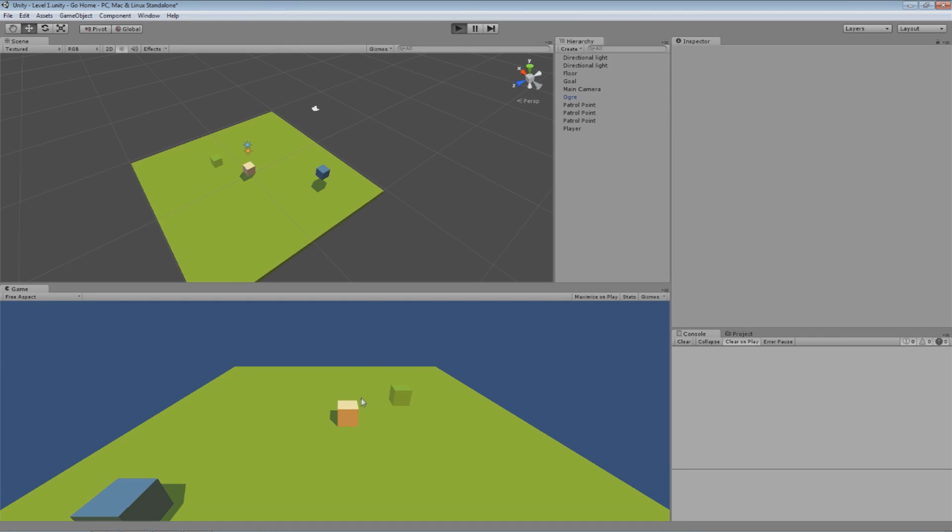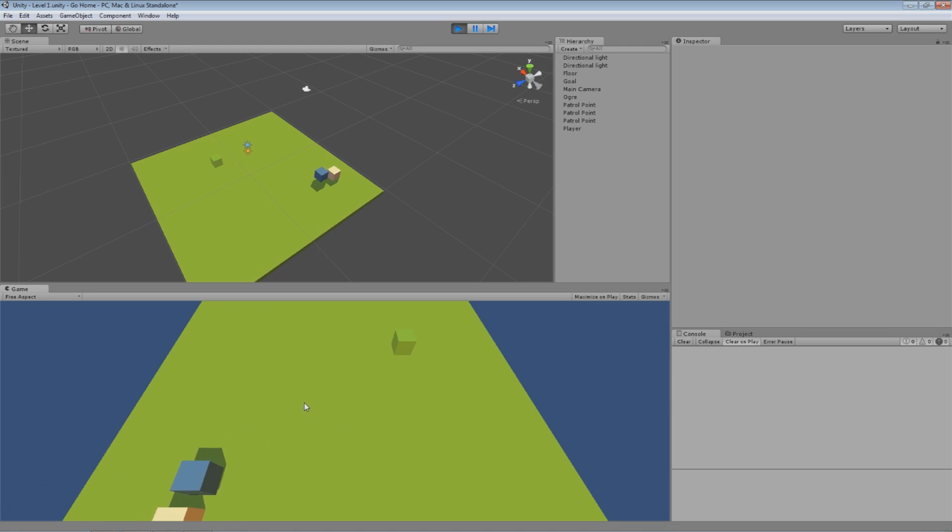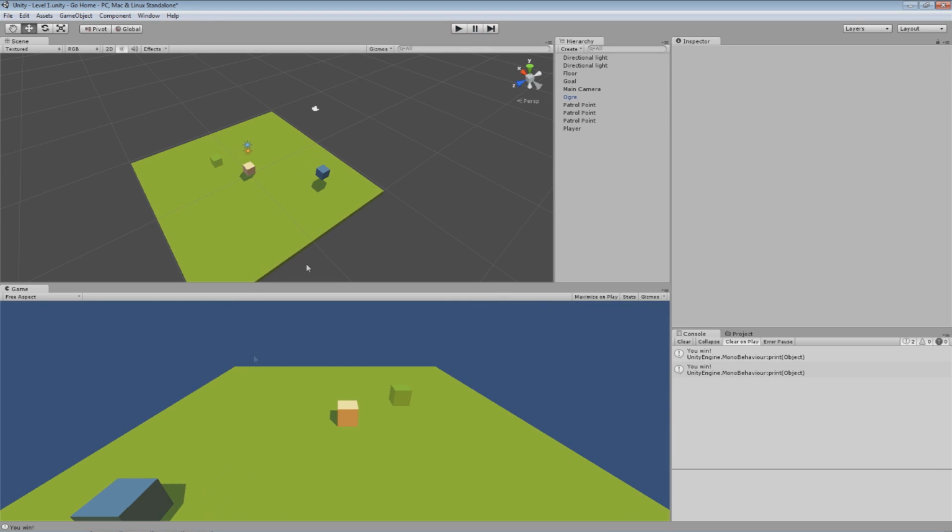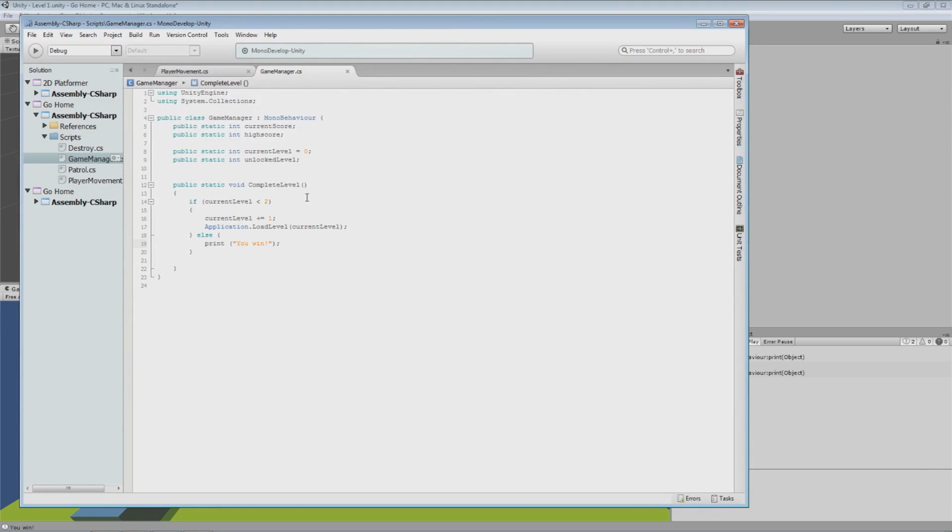Now will that work for us? Let's do a quick check here. I'll run through all the levels. Once it loads, run through all the levels here, and boom. Couldn't walk right for a second. And then on this one it should say you win. Okay, so that works for us. So it's kind of hard coded, right? It's not dynamic, but for now that'll do the trick.